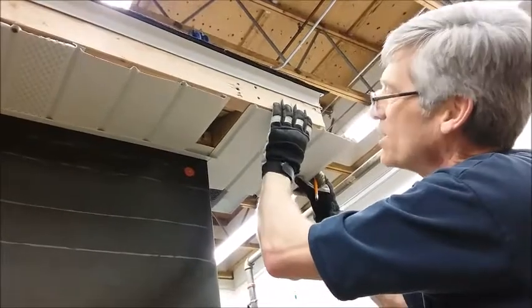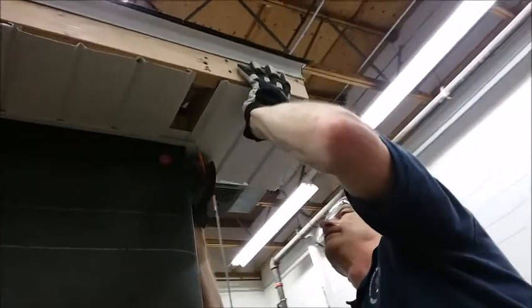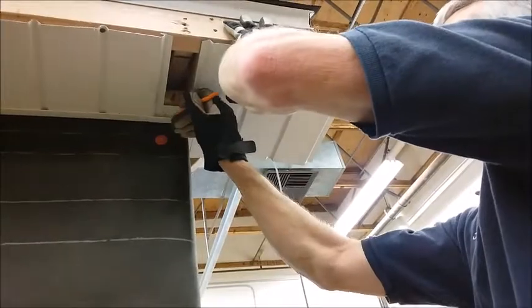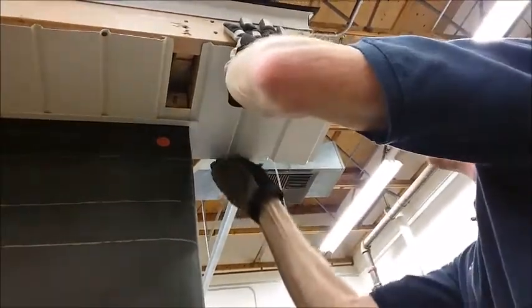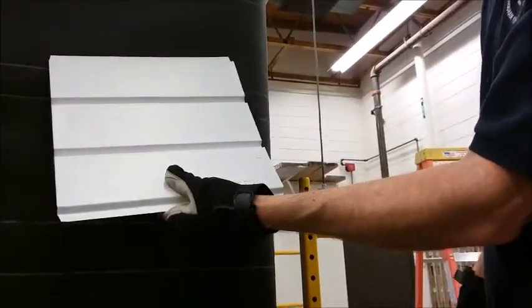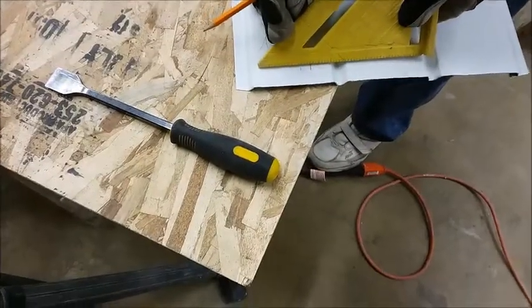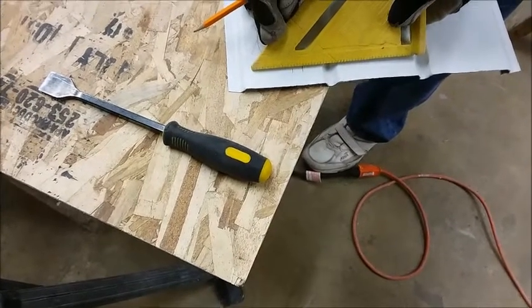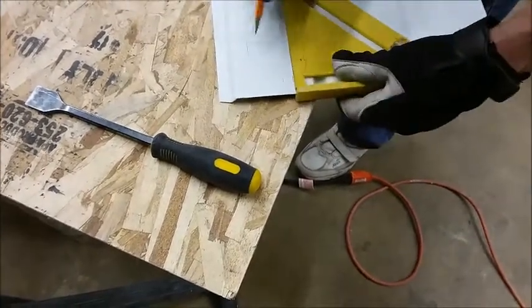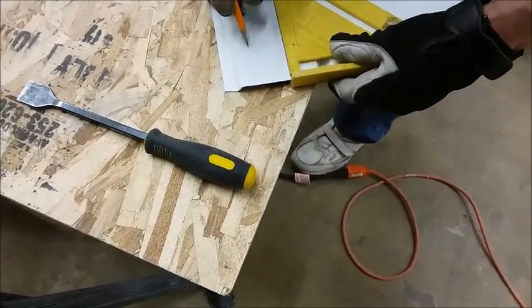Now we're going to put it in the other direction so that we can get the mark for length. And I'm going to mark it about 1/4 of an inch away from the wall, or from the back of the J channel. It's a really good idea to mark the waste so that you don't lose track and accidentally cut it on the wrong side. Okay, so this was our bend line. This is where we need to cut it.